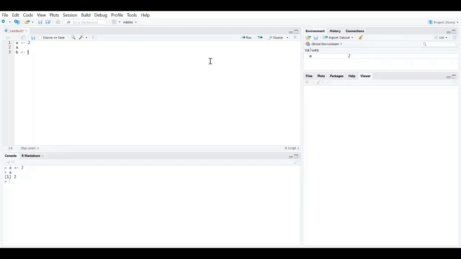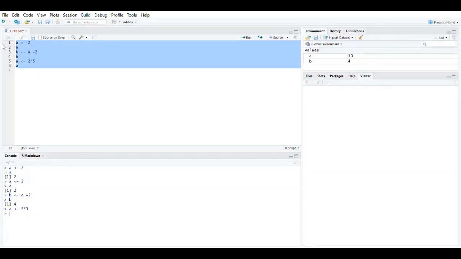B equals A plus 2. B equals 4, pretty cool. A equals 2 times 5. A, pretty cool. See, so you could do a lot of cool stuff.